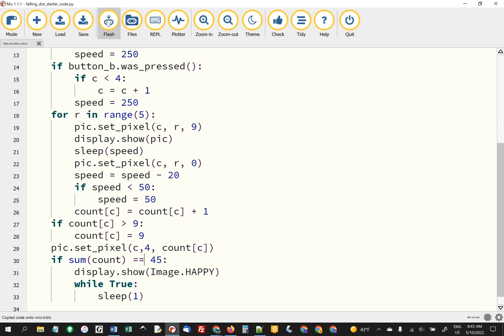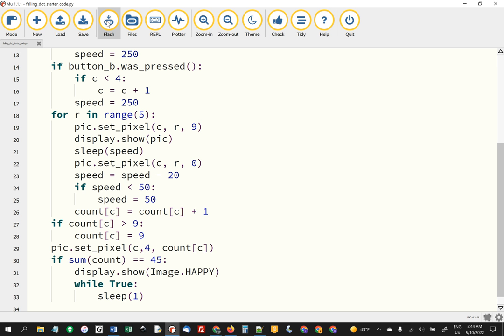So we're testing it. I got the middle column. I'm going to press A, the far left column. I mean, the next column to the left, and then the far left column. Okay, and then I'm going to press the B button. I'm in the 4th column and the 5th column. And then as soon as it's 9, I got a happy face forever.